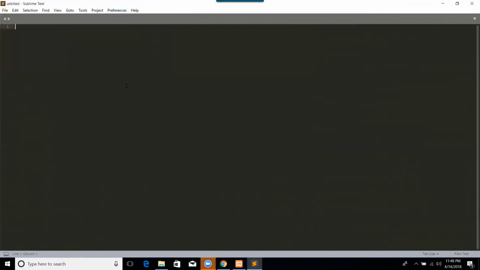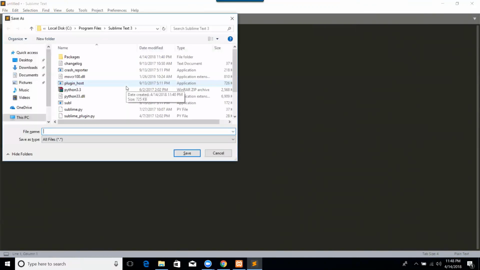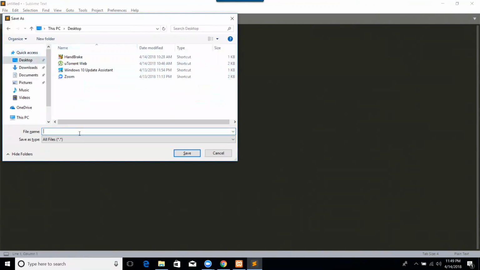So what is the purpose of Emmet, what can it do? I will check it in other videos later. But let me show it can HTML5. First save this file. Let me save it on desktop.